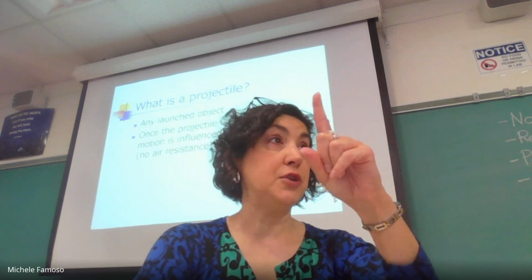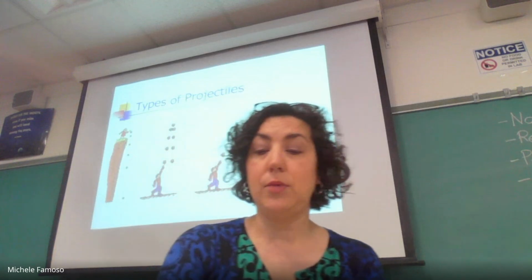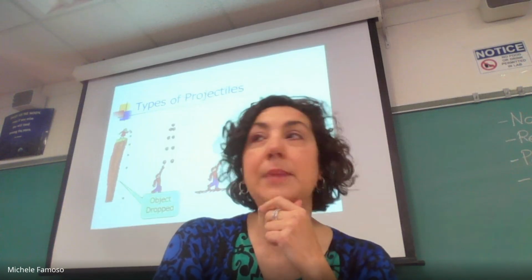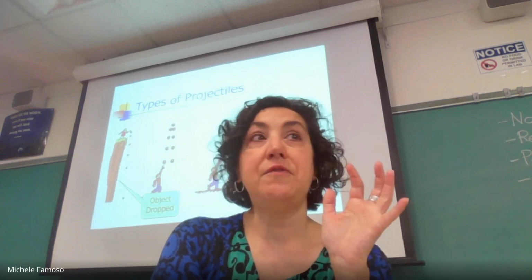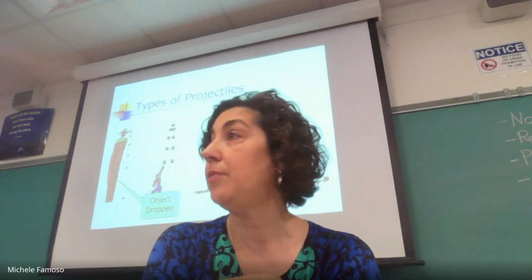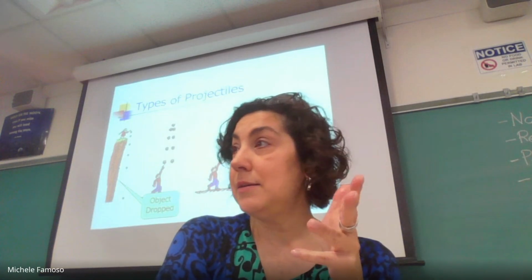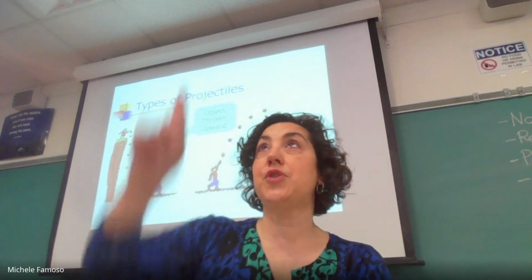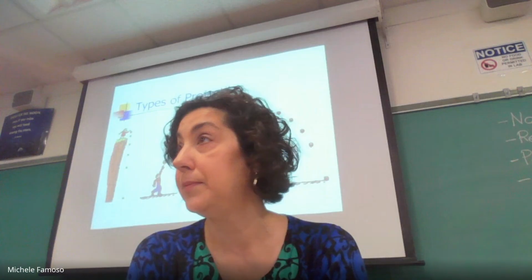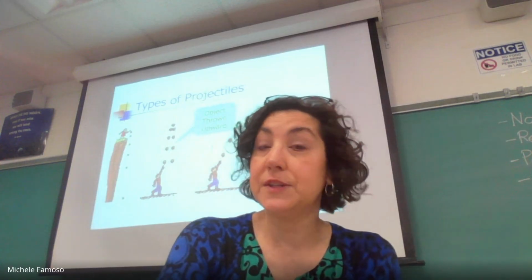So that's our first vocabulary term, projectile. There are basically three types of projectiles that we will talk about. The first one is the one that we did in Unit 4A with an object that's dropped. Even though that was Unit 4, we are still going to be referring to that type of motion with an object that just drops down to the ground. Then 4B was about an object that we threw straight up and came straight back down on itself. That's still testable in this unit because it's a projectile.